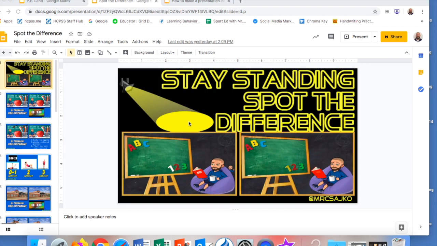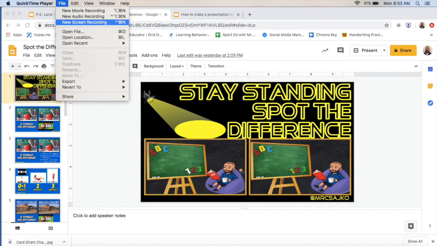Alright, so this is a project that I've been working on, and I'm going to record it later today, but you can see once you go to QuickTime here and you do your screen recording and get it to full screen, this is kind of what your screen will look like when you go to the screen recording part of it.